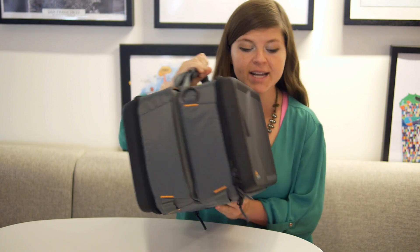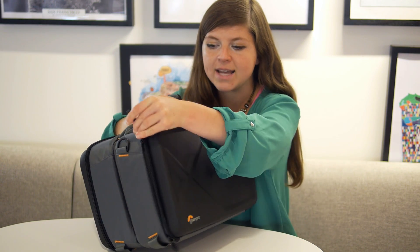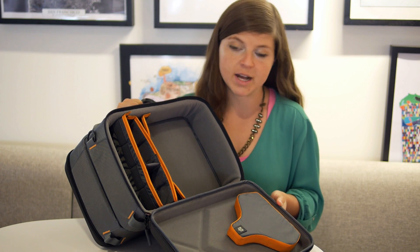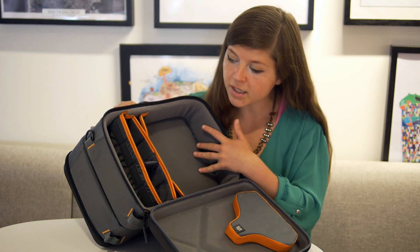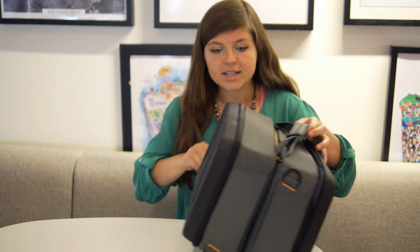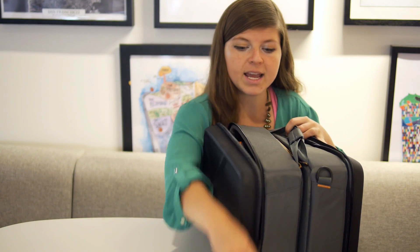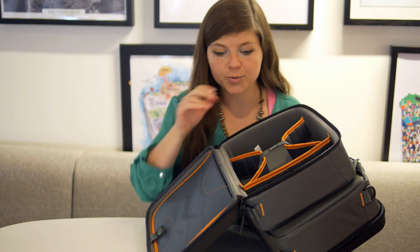The case is pretty nice and compact. We'll start by opening it up on this side — it's kind of like a little lunch box, but inside, no lunch, just drone stuff. We have little compartments; this looks like it's supposed to hold our remote controller, as well as anything else we might want, like a battery. Then over here on the other side, it's a nice hard shell case, so it's pretty sturdy but also super light. On this side, we've got another spot so we can put our drone right inside.